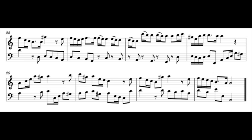G, A, G, A, I could make the same, but it was probably a little boring. E, D and then trill upon C. For going from E to F, E, G, F, a very simple way.